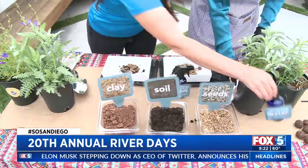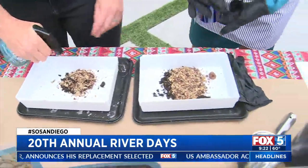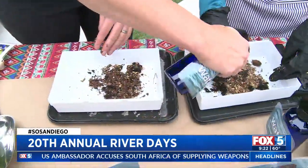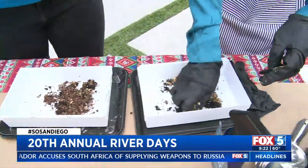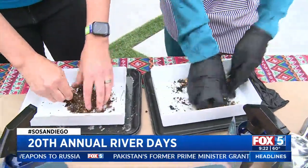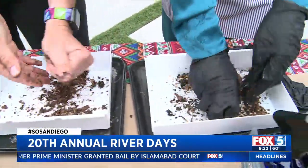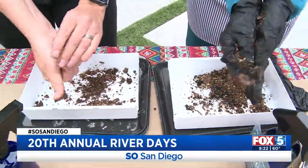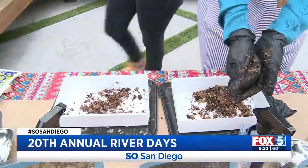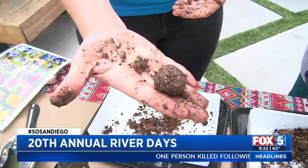Here's one for you — I see how it gets messy. We're going to add a bunch of water in here. Once it's nice and damp, we can start to mix it up. Oh, I put way too much. That's okay, it just needs to be enough to stick together. There is no messing up. It is messy, it's nice and damp. We are able to make a little ball. And then when these balls harden — let me get an example of one that's already finished — you have these little seed balls that are perfect for throwing up onto remote hillsides for restoration.